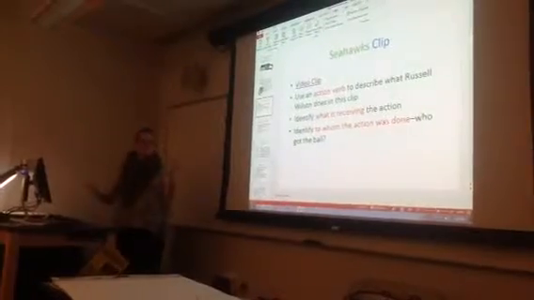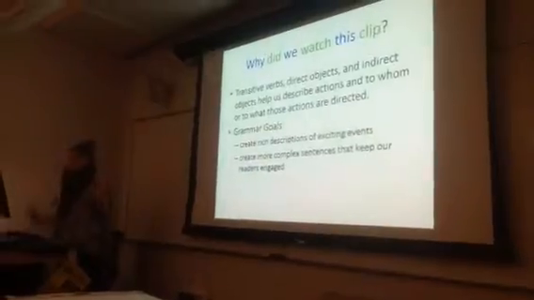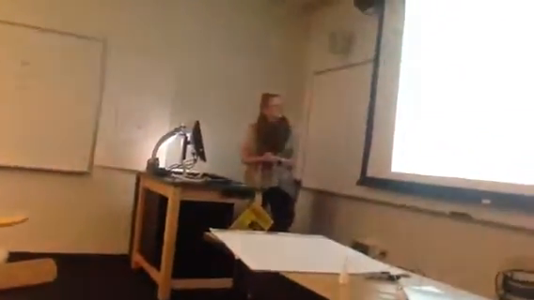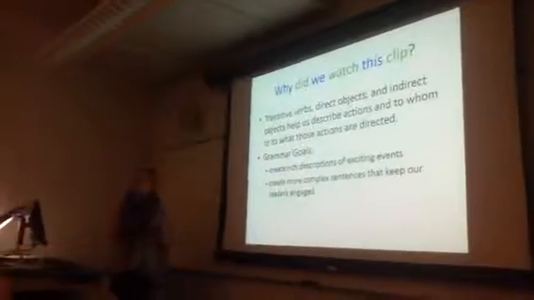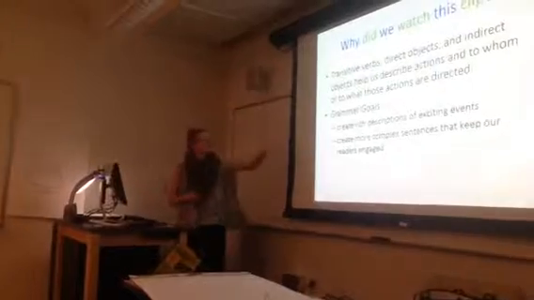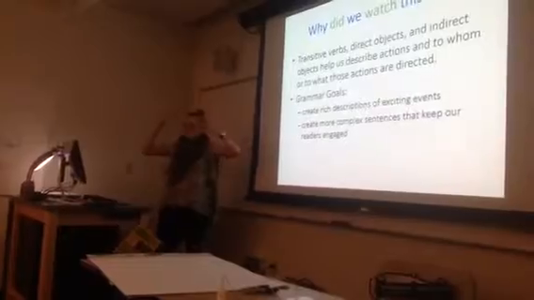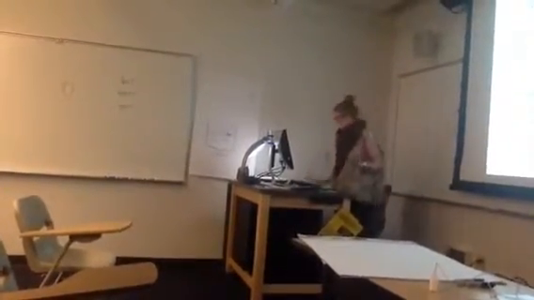We're thinking about how words have different meanings in sentences, and we can use these words to make descriptions about what happens in a video like the Seahawks video. Okay, so why did we watch this video? Transitive verbs, direct objects, indirect objects help us describe actions. They help us describe to our friends what happened in the Seahawks game. So our goal for learning these terms is just to make our writing even better. By being aware of these concepts, we're going to be able to apply them to our writing and then make them even better for our readers. That's kind of the goal. And then also the goal is to watch a little Seahawks.